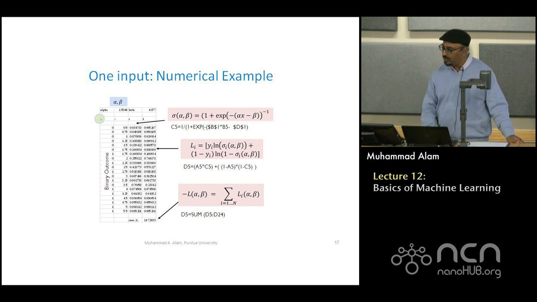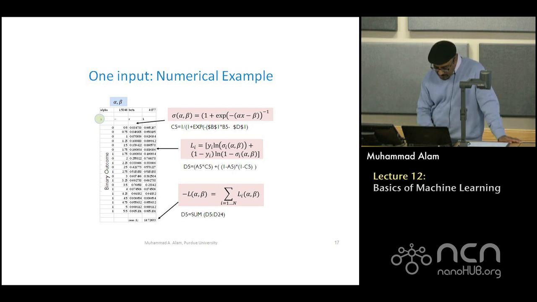And what is the error function here that I wish to minimize? It is essentially the sum of all this. And what is the answer? 14.72, let's say. Now, do you realize that if you change the alpha and beta value, then you will get a new value? And what you do is play with it until you get the minimum value. That's how you will get the value that does the classification.